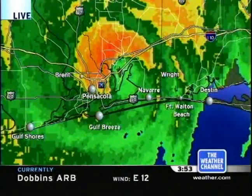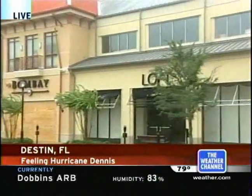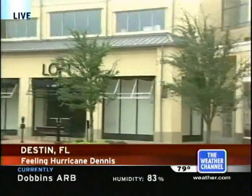Our location here, you can see that there is some damage to some of the storefronts here where they have some boarded up windows here and some canopies that have kind of been torn off. We've also got some other buildings here that have been boarded up, and some of those boards have actually flown off there as well. Haven't had any rain here in the past at least half an hour, so hopefully we might be done with the rain. We'll reduce the threat for some flooding, so that's good.